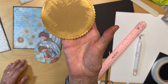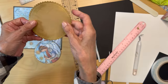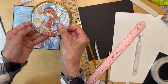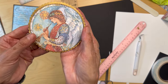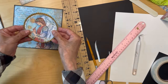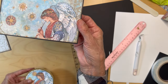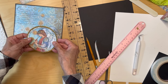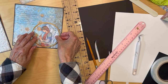What I painted this with is just metallic gold paint. We have it in our shop. It's just a little tiny bottle. It's not very expensive. Just use a foam brush to put it on, slop it on, and then this is going to go on like this. So this actually looks good, but I wanted to make something I can tuck something in. So I'm going to be putting this here.